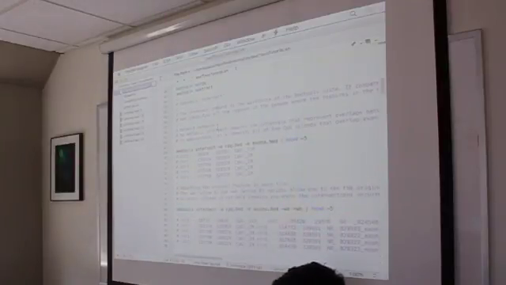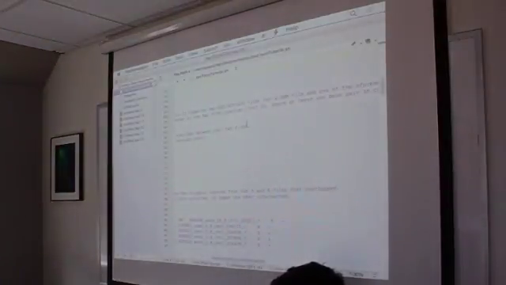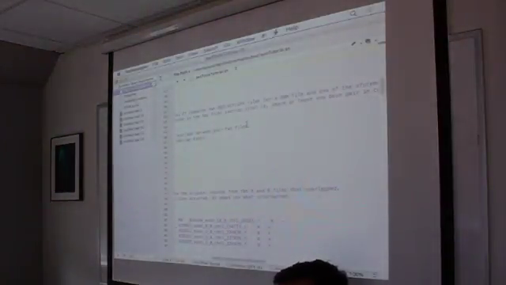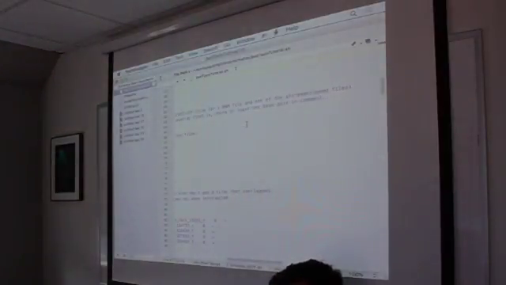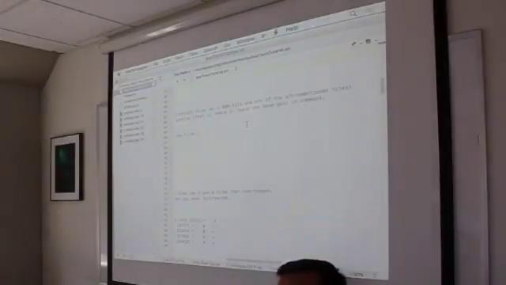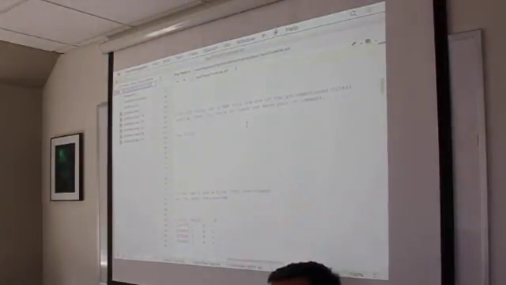So let's start with the bedtools intersect. The intersect command is a workhorse. It's very common. It compares two BED, VCF, or GFF files, or a BAM file and one of the BED, GFF, or VCF files. Okay? Does that make sense? So either you have two BED files, GFF, VCF, or any one of these combinations, or you have one BAM file and a BED file or VCF file. And the intersect is one base pair.